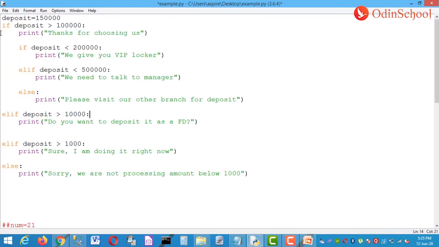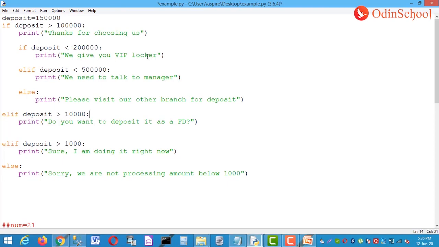Here I have taken an example of the bank deposit. Here I have taken a value as a deposit equals to 1,50,000. If our deposit is greater than 1 lakh, then it prints the message thanks for choosing us. If deposit is less than 2 lakh rupees, then we give you a VIP locker.